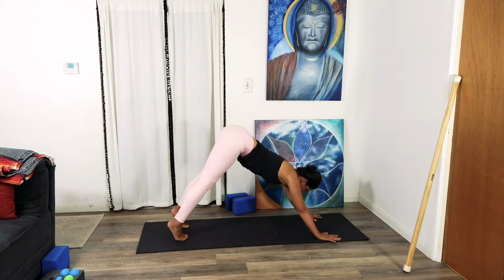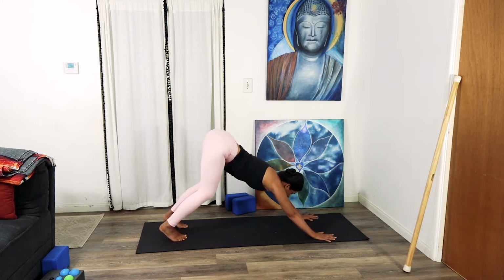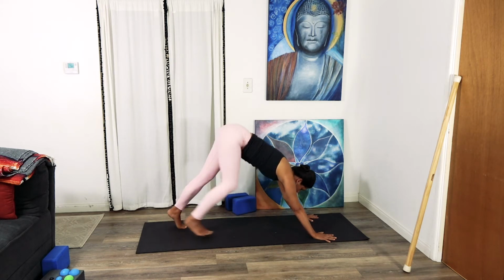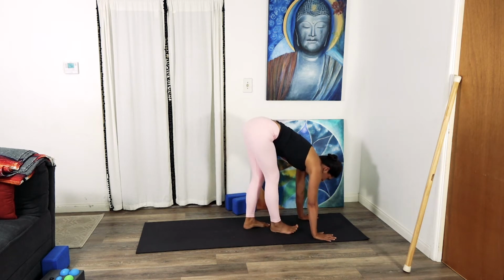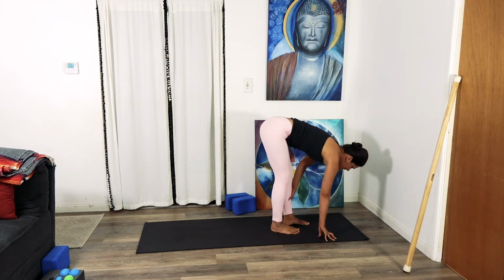Beautiful. Come back to center, heels high, and then sink down into the heels. Good. Last two breaths. Nice. Look forward, and then little baby steps. Just really feel each foot press into the mat as you step all the way to the top. It's okay if the hands come up. You can use them even on your shins.